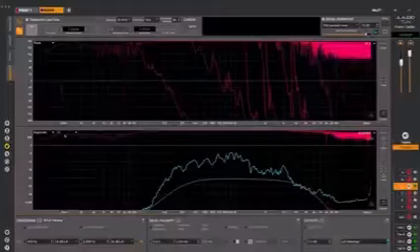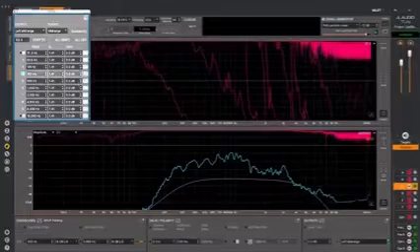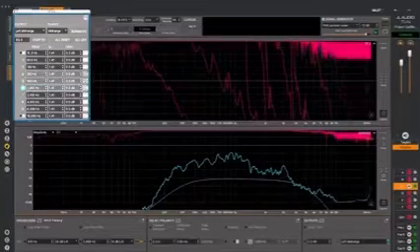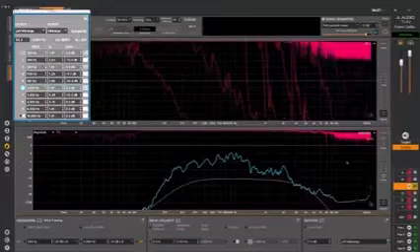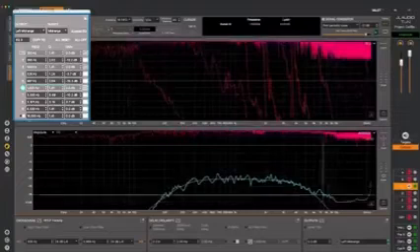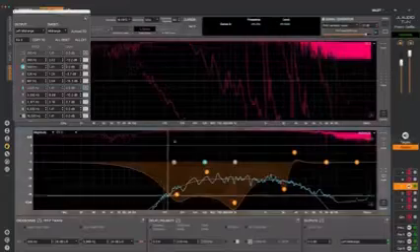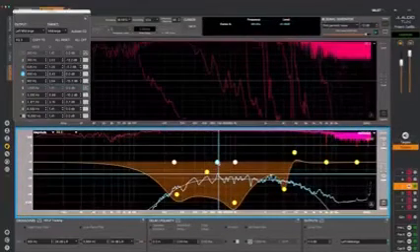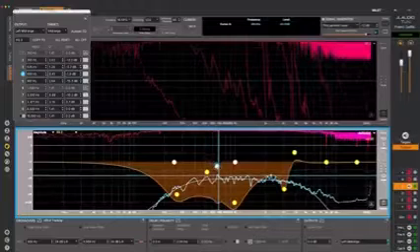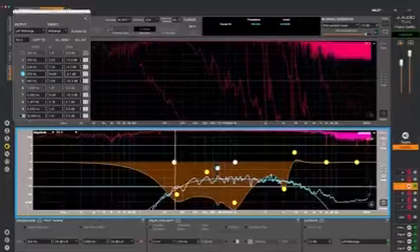We already discussed how Tune4 has a nifty Autoset EQ micro-automation that automatically configures your VXI/MVI parametric EQs to match your target curves. You can even decide how many bands of EQ to set automatically in case you want to save one or two for later tweaking. If you prefer to control the EQ manually, you can do that too — with your target for that channel on screen, you can call up the EQ overlay and your measured data and make any adjustments you want. Having it all on one screen makes it so nice.